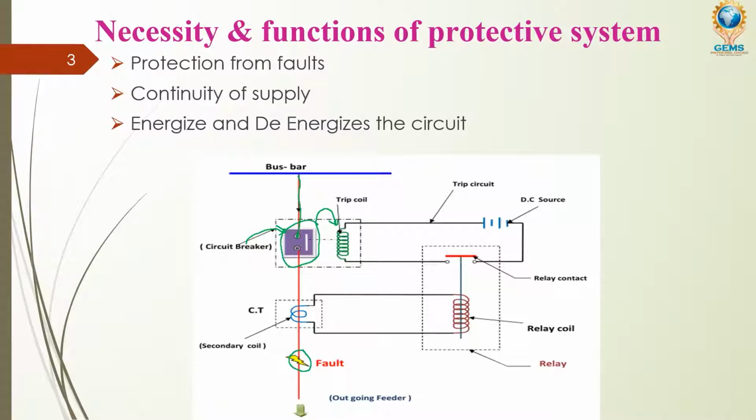So in this line there is one current transformer. This current transformer is going to record the current value continuously. When the current value exceeds a certain limit, see here I set my current transformer for 50 amperes. If the current in the transmission line is more than 50 amperes, I set the value to activate this. So immediately this relay coil is going to energize.